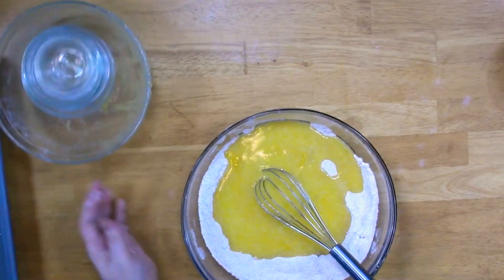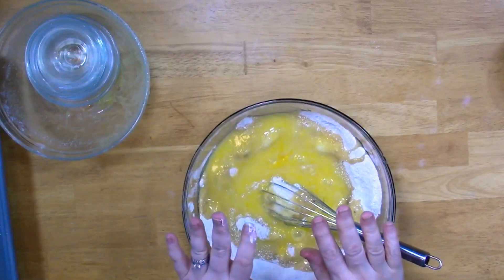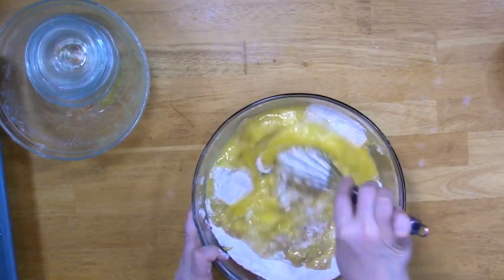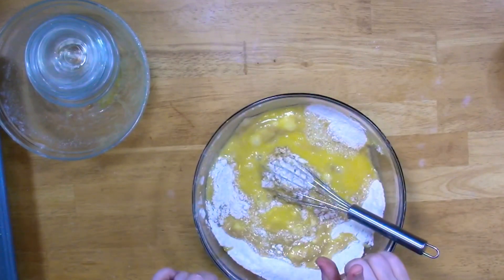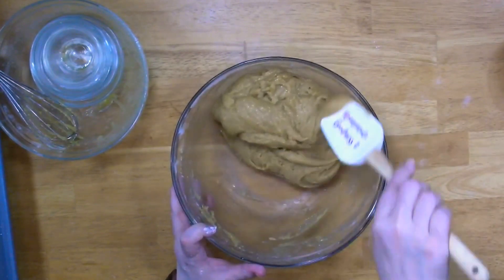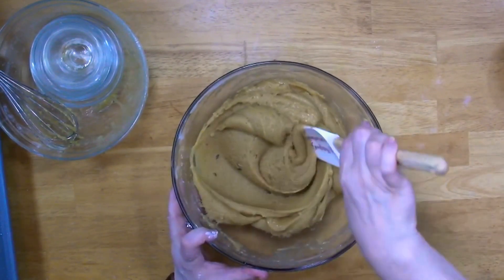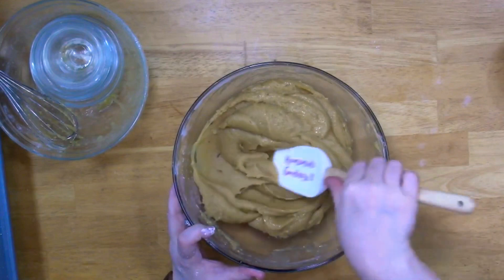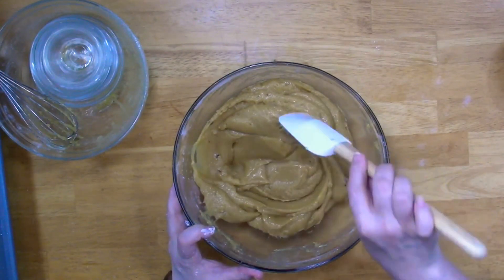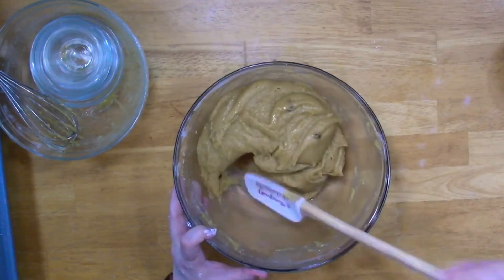Clean up as I go, folks. I'm going to give this a mix — it's a whisk but it will come together pretty quick. That barely took a minute and I did go ahead and switch to my rubber spatula. That's just tiny flecks of molasses — y'all know I make my own brown sugar — in case you're wondering, it doesn't hurt a thing. All right, this is mixed up well.